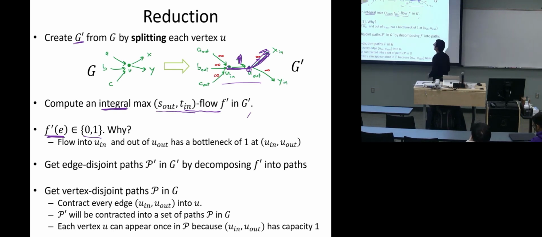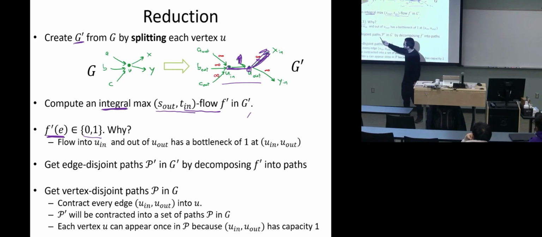And then, so now what do I have? I have a flow f prime, which is a 0, 1 flow in G prime. Like, it's a flow such that the value is 0 or 1. Which means that I can just decompose this flow into a set of H disjoint paths in G prime. Right? We saw that if the flow is 0, 1, you can just decompose it into H disjoint paths. So we get a set of H disjoint paths in G prime. Still not in our graph, G.